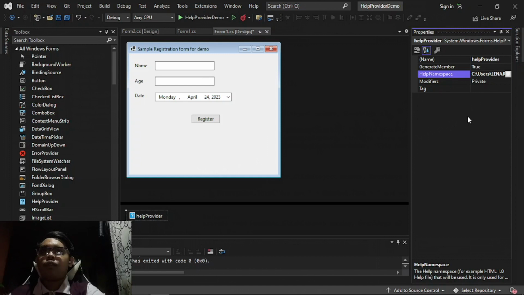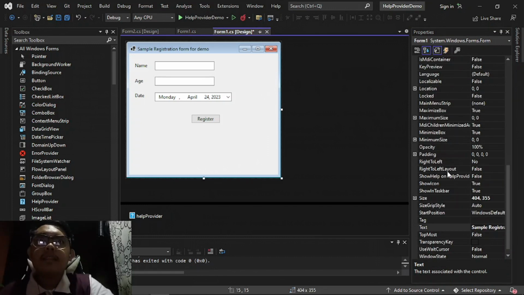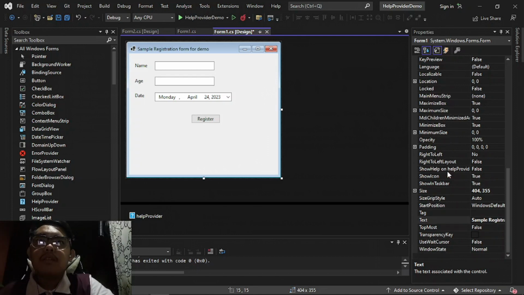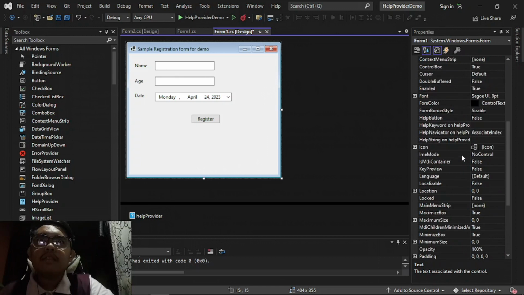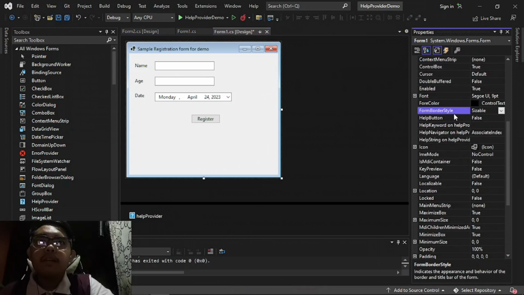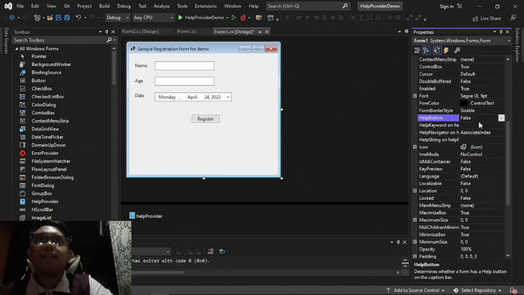So whenever we place a file path here, we should change the property, the help button. Which one was it? Yes, this one.